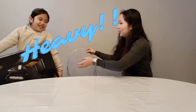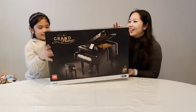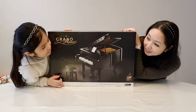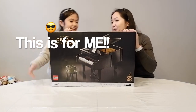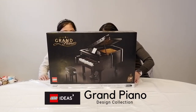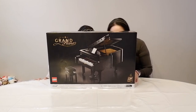My goodness, this is my Christmas gift. Whoa! Ta-da! Daddy got it for us. This thing is huge. Oh my goodness, it's bigger than my arm. This is a grand piano. There's even a little thing where you can play. You can actually play this.